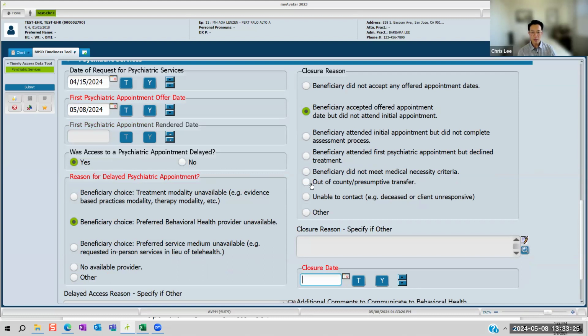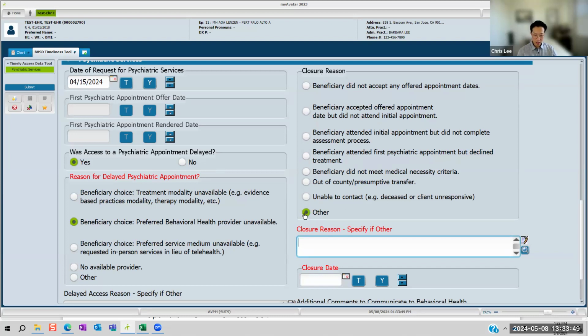Was out of county, presumptive transfer. Unable to contact. Or other. It will basically navigate to what you will need to complete if any of the closure reasons occur.